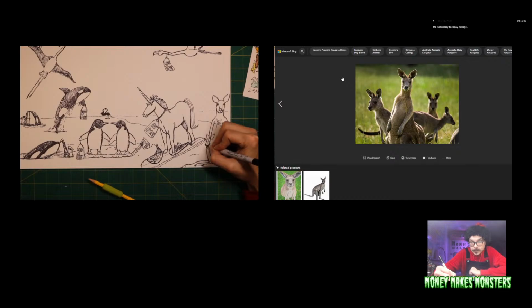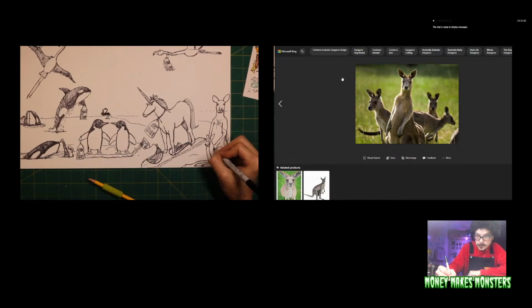Then mouth to jawline. Jawline to neck. Neck to hunch. Hunch to pocket. And he's got an arm.